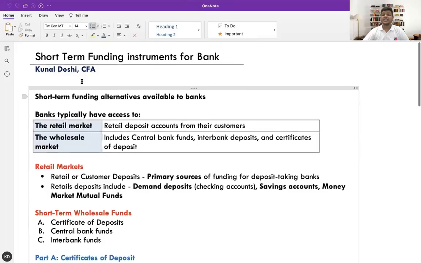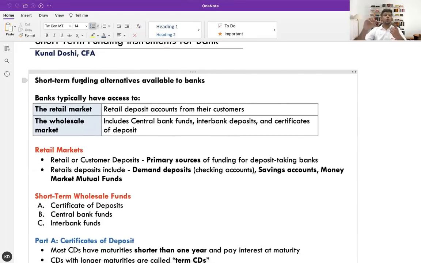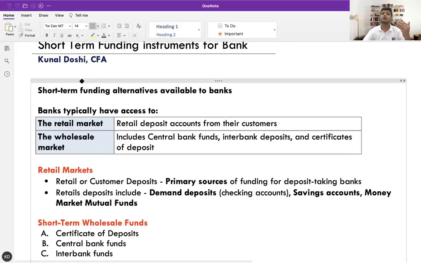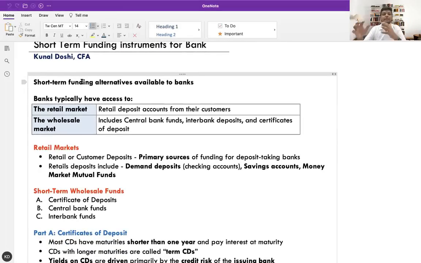Now we move our attention to banks. We understood what are the ways through which a sovereign or non-sovereign entity get funds, and what are the ways through which corporates get funds. Now our focus is on how banks can arrange for funds. Well, the very easiest way for banks to arrange funds is to collect deposits. The primary thing is that they will collect deposits from people, right? That's called retail market. Retail deposits, where they can have savings or checking accounts, right? That's their primary source of funds for a bank, isn't it?